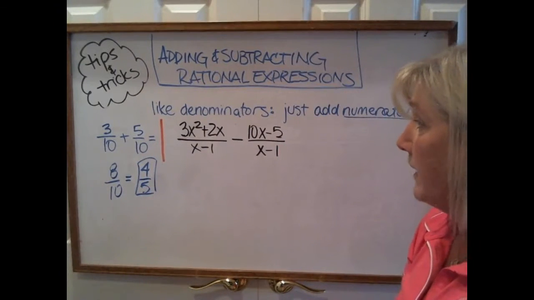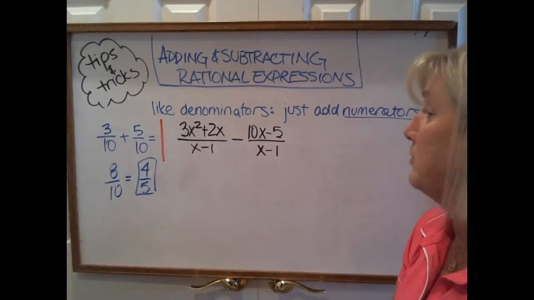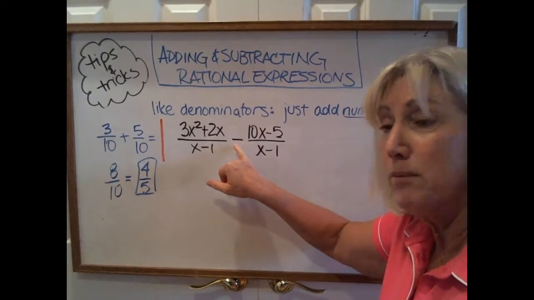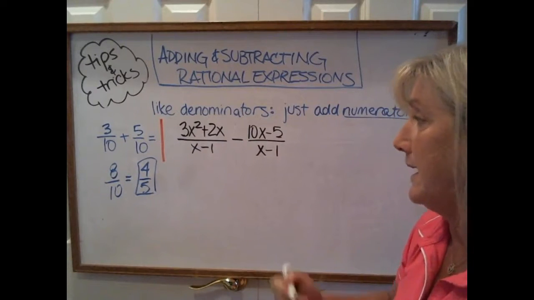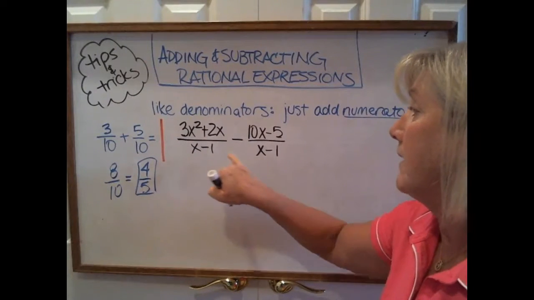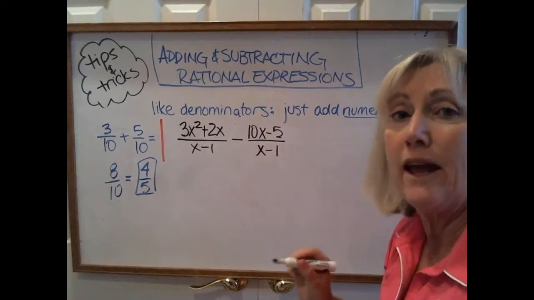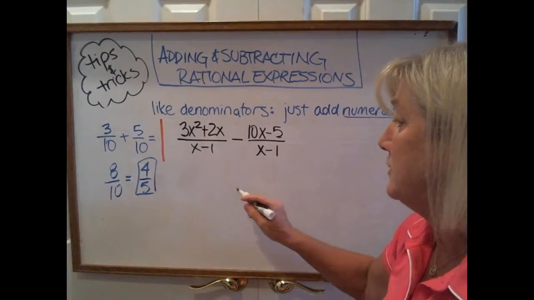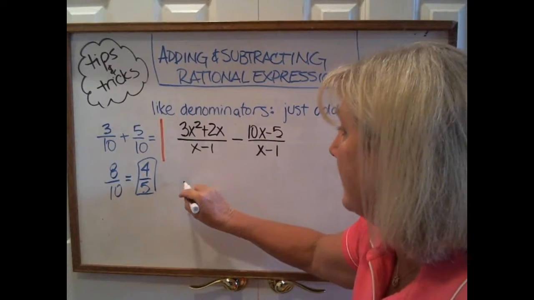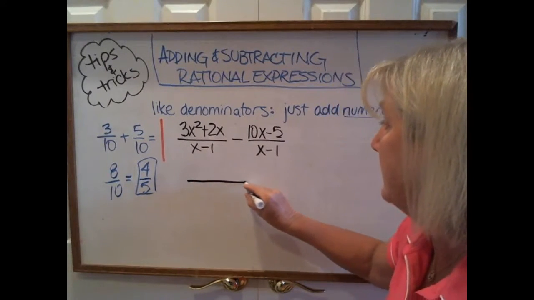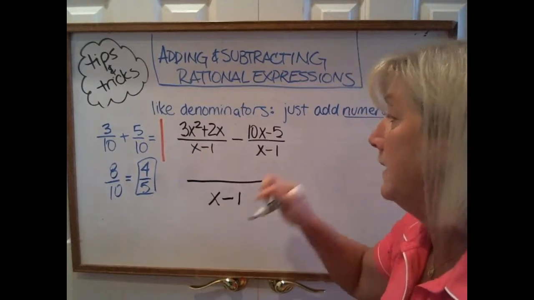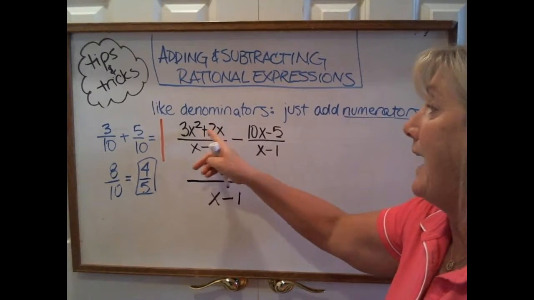Now, I'm going to go over here. This is a much more difficult problem. First of all, it's a subtraction problem, and that's a place where a lot of people can make mistakes. But one of the things we have right now is the x minus 1 as a common denominator. So what I like to do is just make it a common denominator right away and put the whole thing over x minus 1. So all I need to do then is combine the numerators.